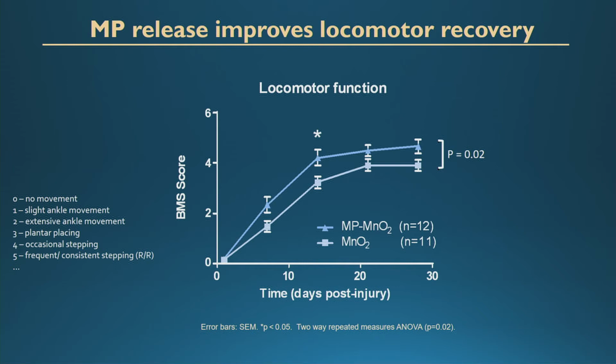So I'm going to mention later on in my talk, this material as it is, we don't think it's the material that should continue. There's still some alterations we have to do, especially in the mechanical properties, because it's still a little bit rigid to implant in the cord. But again, we just used it as a method and an experiment to test the drug release from the material. So from now on, we didn't have the spinal cord injury group.